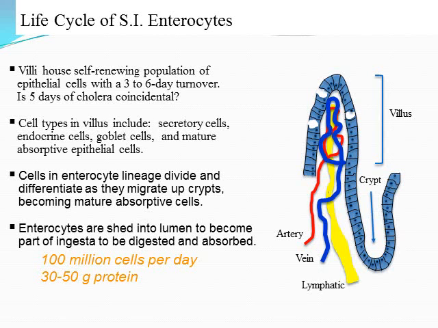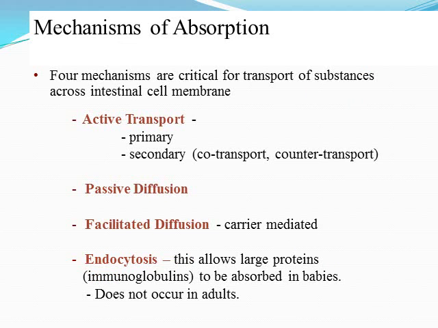We've talked about endocrine cells, secretory cells. Goblet cells are the mucus-producing cells, so they're going to produce mucus. And then absorptive cells are enterocytes. The new cells are down in the crypts, and then they move their way up and out, and they are differentiated into the type of cell that they're going to be for their 3 to 6 day life cycle. And then they're shed into the lumen, and some of them are digested and recycled, and some are exchanged.